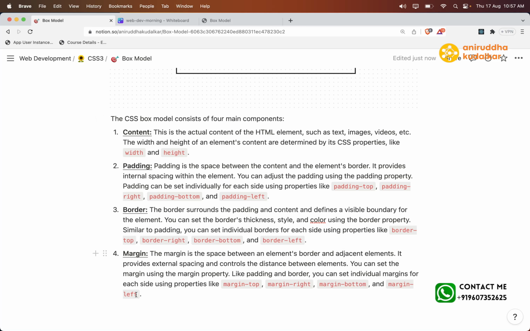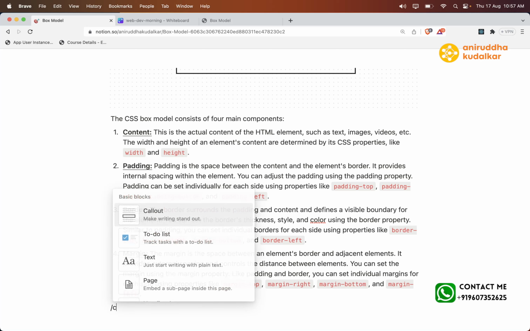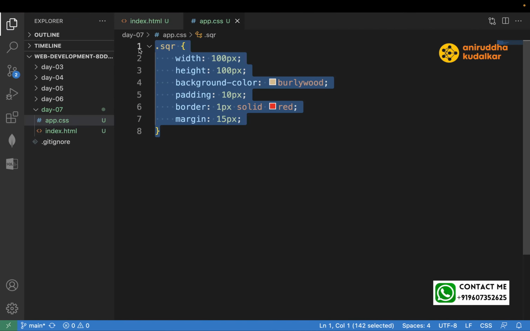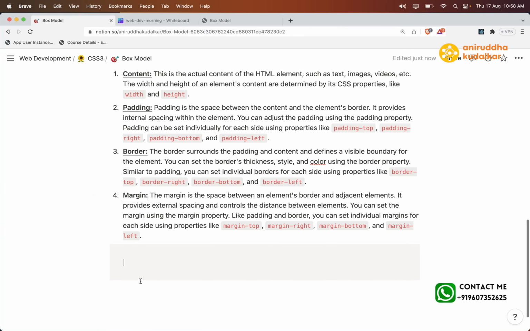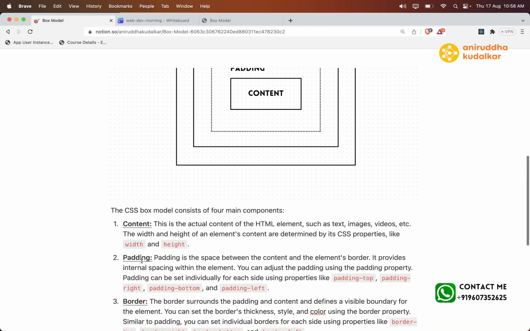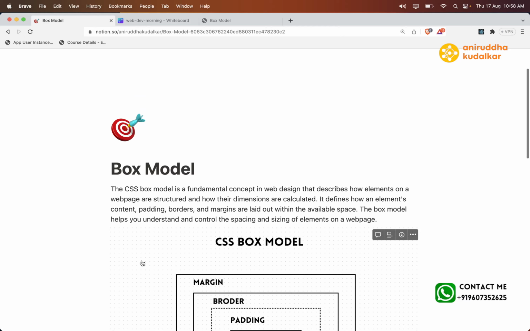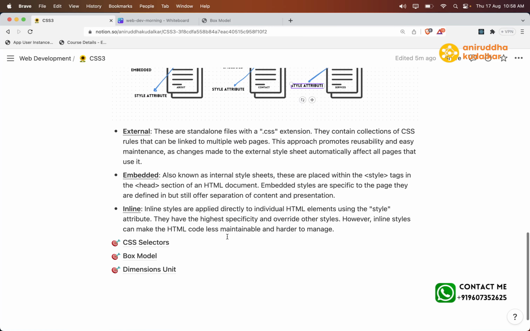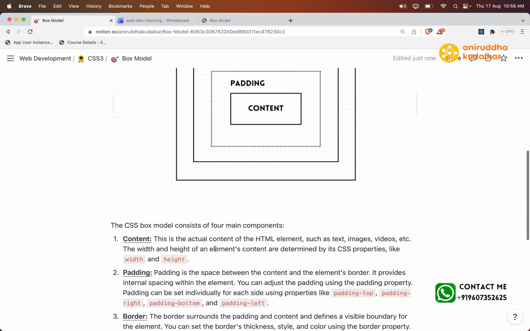And let's add a little example of all these things. Code, we can copy this code, CSS box model. So I have pushed it into the document. If you want to check it, you can check it.